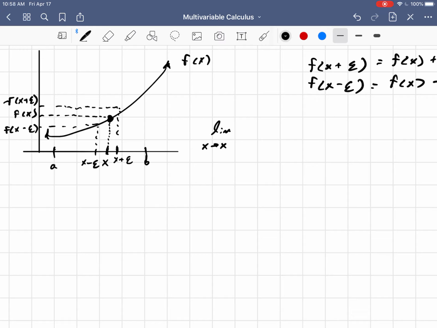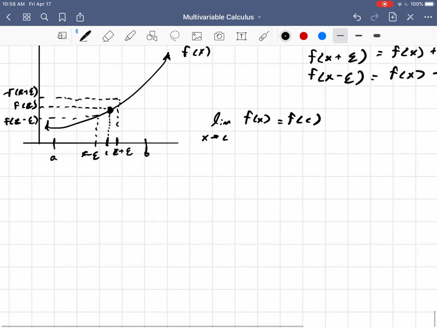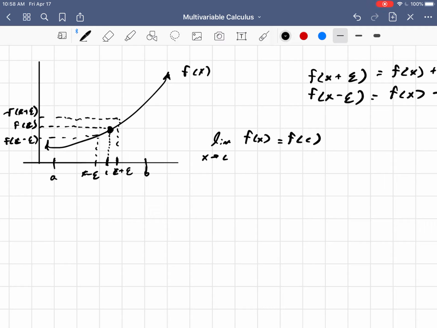if our whole limit answer is going to be f of x, from an intuitive standpoint, we know that the limit as, well, I'm going to be saying as x approaches x. This is not standard notation, but what I mean is that as we get to this point here, this x value here, let's call this c. So then this would be c minus epsilon, c plus epsilon, f of c plus epsilon, f of c, and f of c minus epsilon. So we could say that the limit as x approaches c of f of x is just f of c.